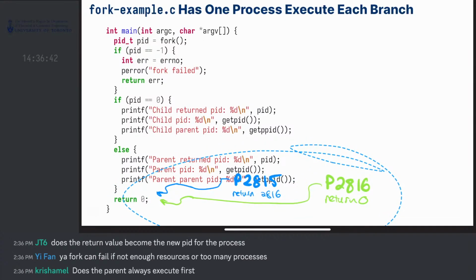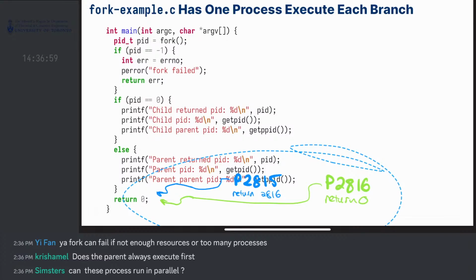In this bit, how do we know which fork actually runs first? Which process runs first? Yeah, so the question is, how do I know which one actually runs first? And the answer to that is, you don't. So it's completely random. It will likely be the parent, but not always.